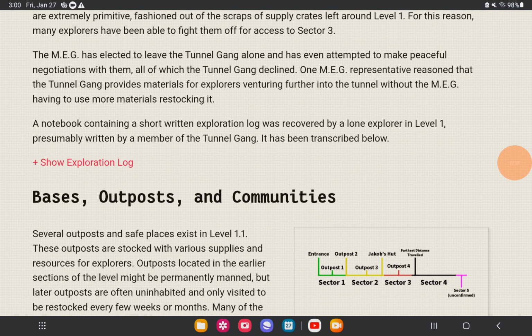A notebook containing a short written exploration log was recovered by a lone explorer in Level 1, presumably written by a member of the Tunnel Gang. It has been transcribed below.